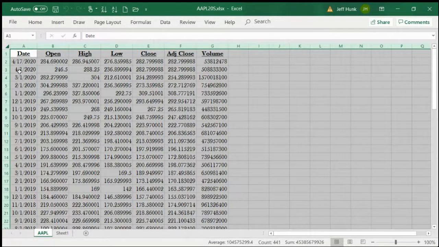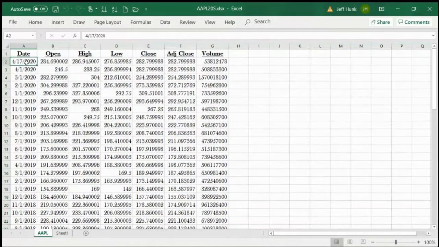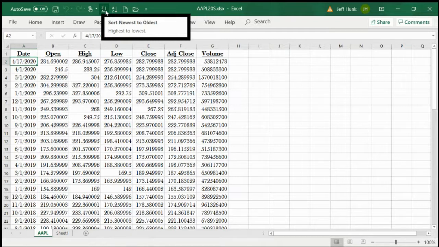And then I sorted the data in descending order. Originally, it was in ascending order, starting from 2015, right? But just select one cell and click on sort. That's descending order, from Z to A. So click on it, and it sorts in descending order, so you have the most recent data on top.